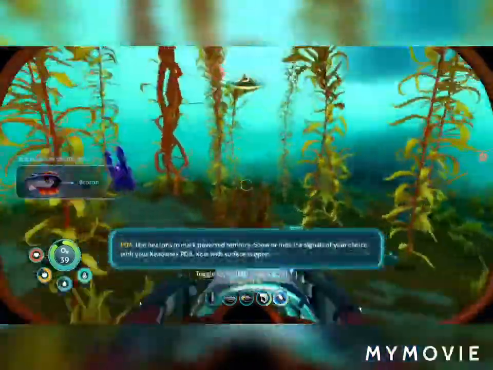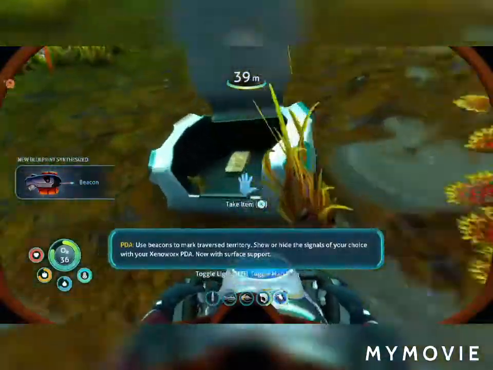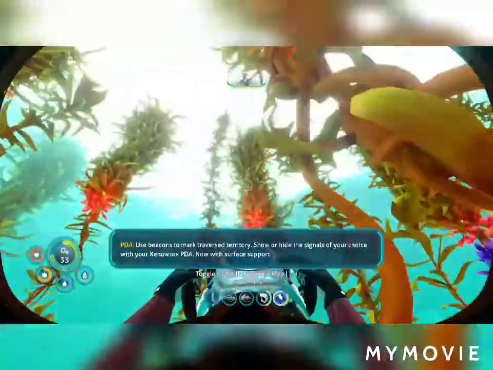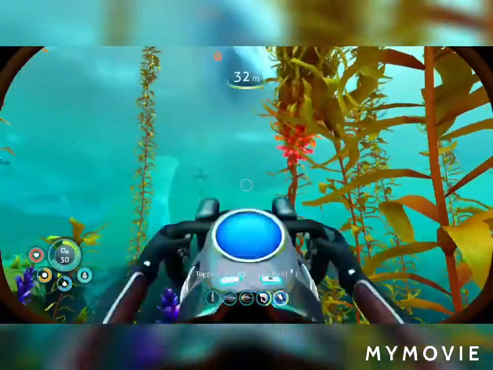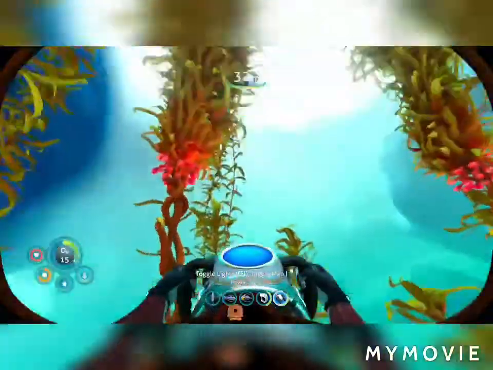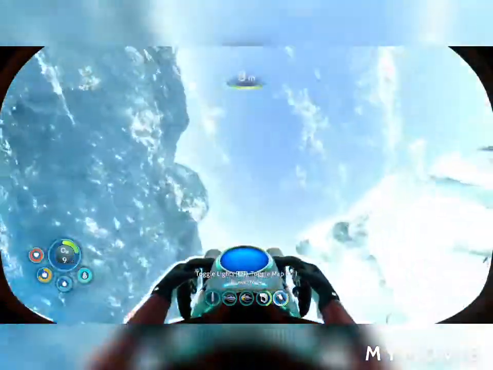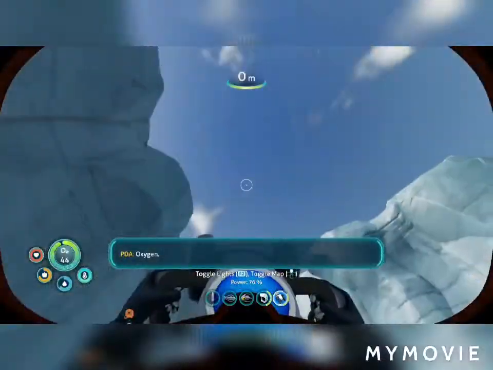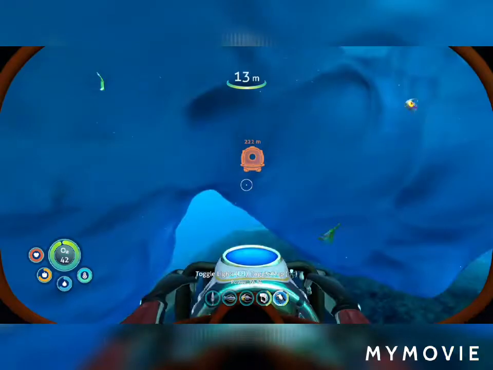Those. Use beacons to mark traversed territory. That. Show or hide the signals of your choice with your Zenworks PDA. Now it's right. They last forever anyway. Those things. Let's go back home, and we'll read the PDA there. Oxygen. And then back down again. And let's go home.